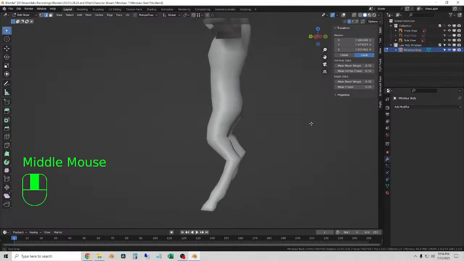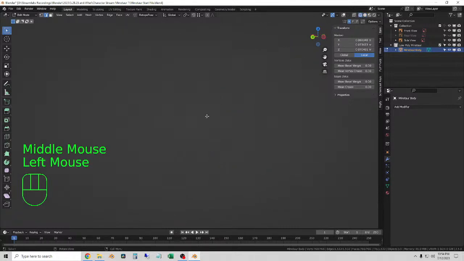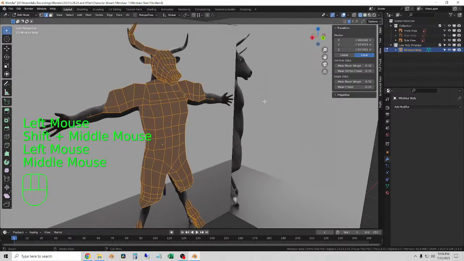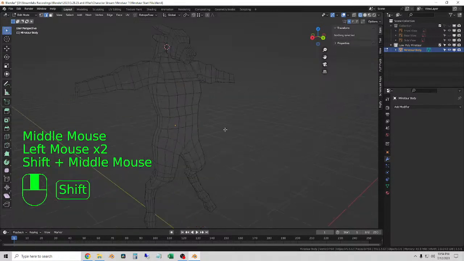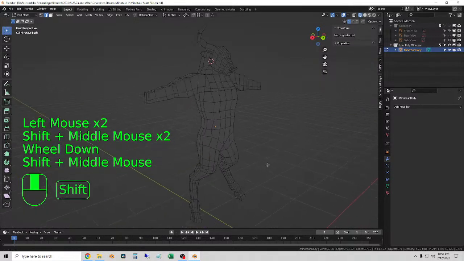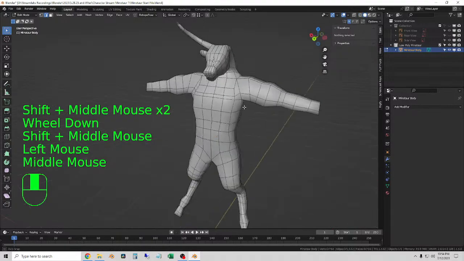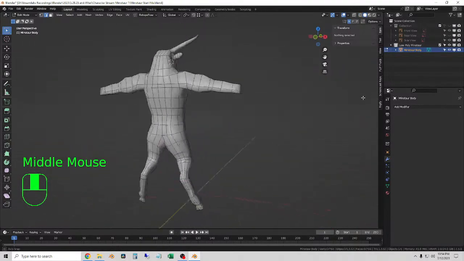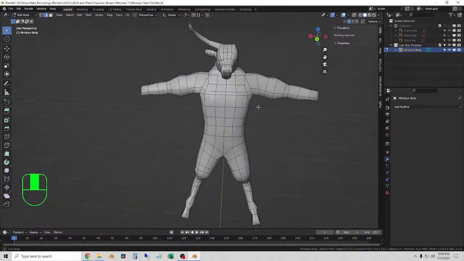So as far as poly count goes, we're doing really well. Let's turn off our reference images. I mean, here's what the mesh looks like. So super easy to work with.